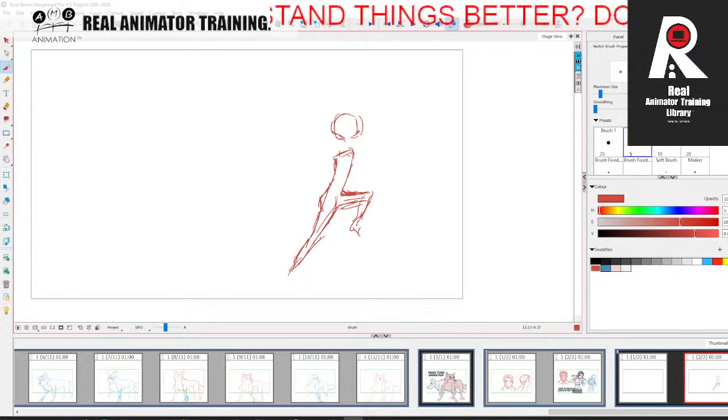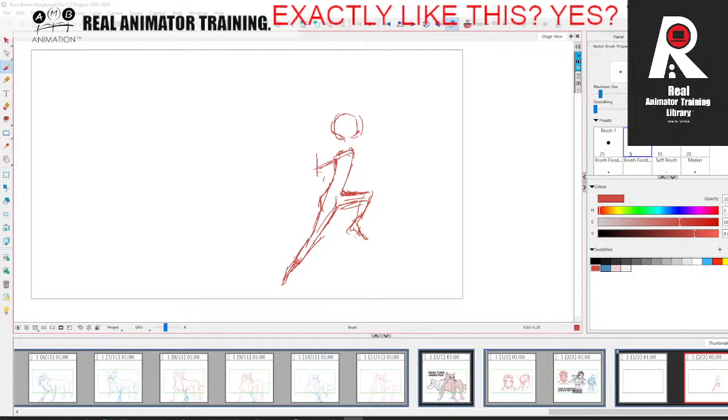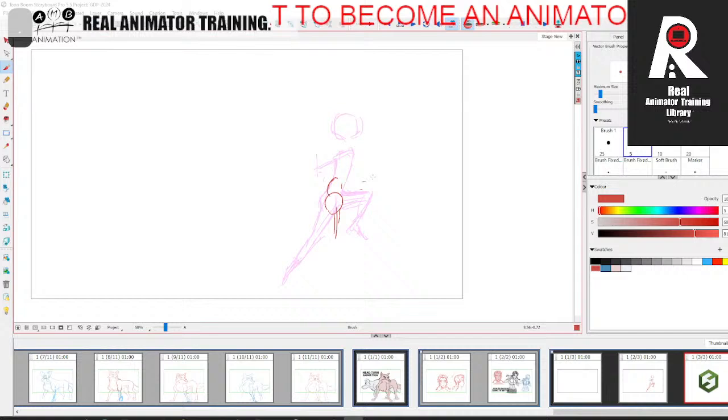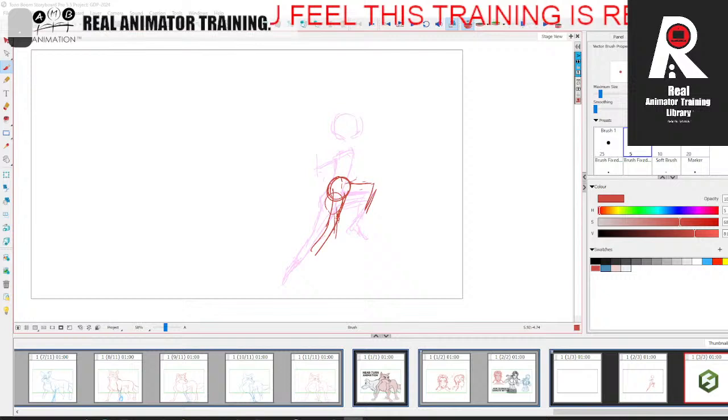Now, I'm not going to care too much about my arms at the moment. I'm more wanting to think of the main thing, which is this little hop pose. So I'm thinking of the up like that. Now, I'm going to work this out in a straight ahead way, and then we're going to think of pose to pose. So the hop is going to come up a little bit. This is going to come in like this.